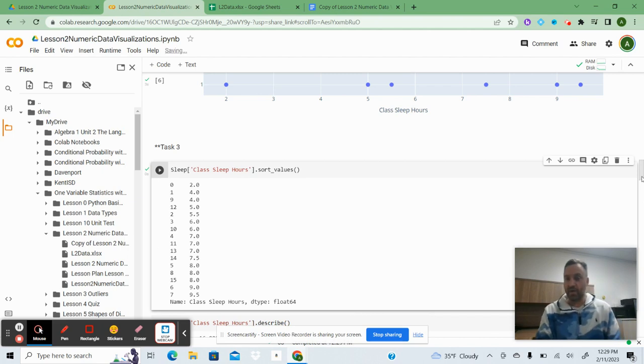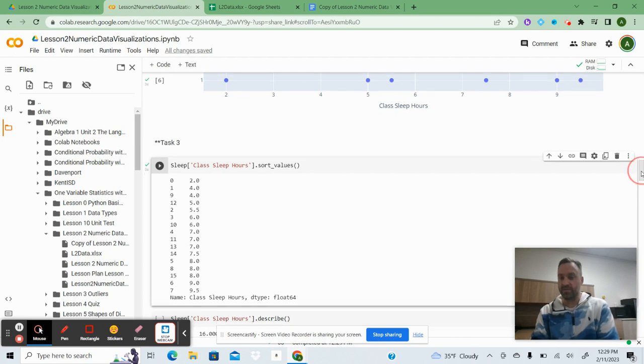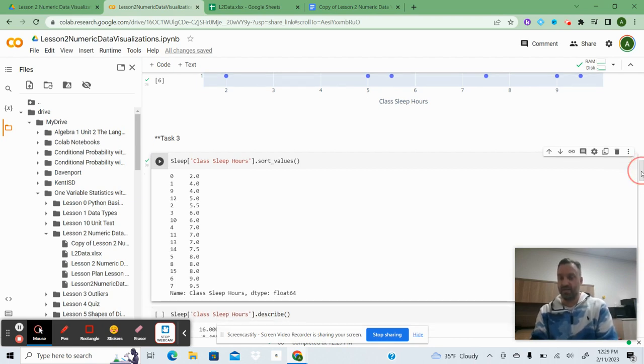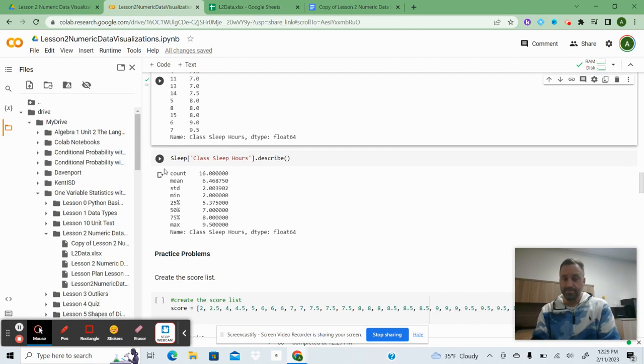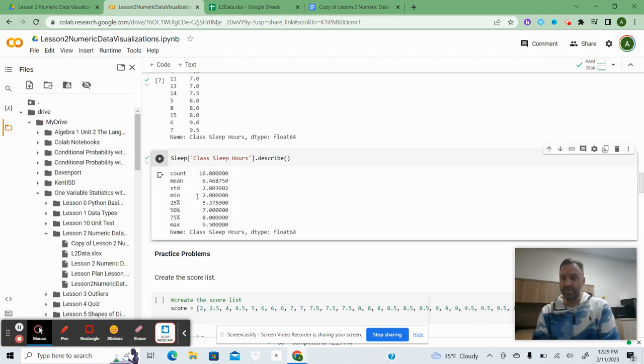So that's very useful. I know as a student, I would make mistakes or take a while in sorting values from least to greatest, especially as the data sets got larger. Here, to find the descriptive statistics, you can find the minimum, first quartile, median, third quartile, and maximum quite quickly.